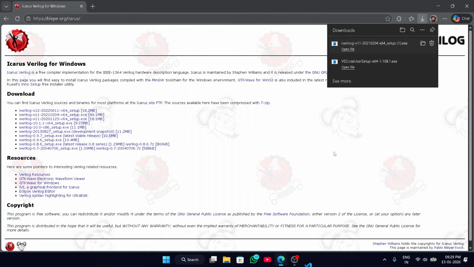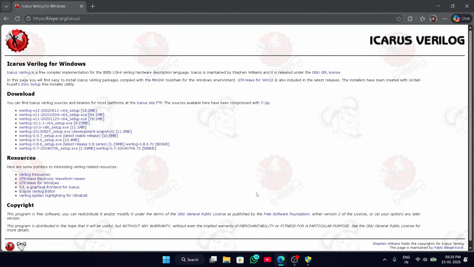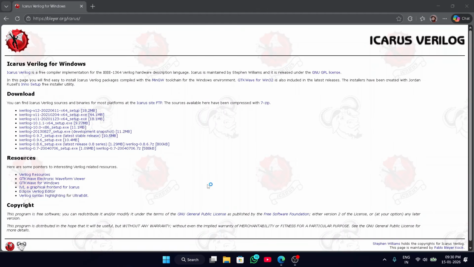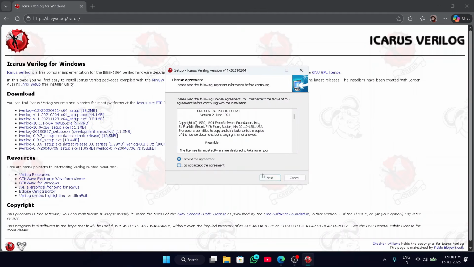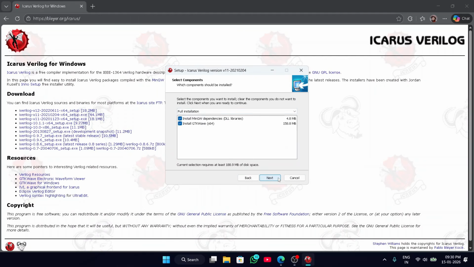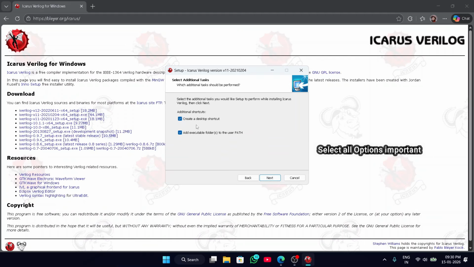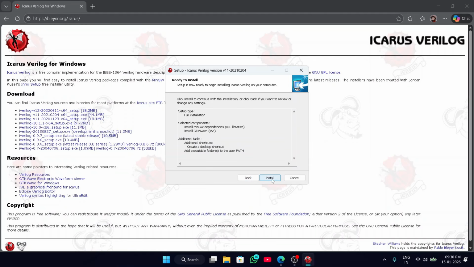Okay, similar to VS Code, another pop-up will appear. You need to select yes. After clicking yes in this pop-up, accept the agreement, next. Now you will select full installation, or you can manually click on both the checkboxes. As you remember, our third step was installing GTKWave. So our GTKWave is already being installed from here only. So next and install. I already installed it, so I won't install it again.